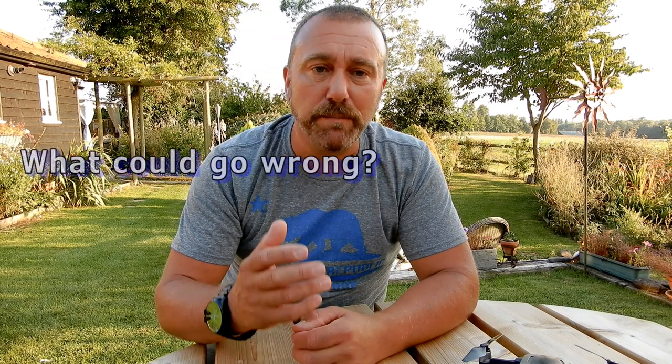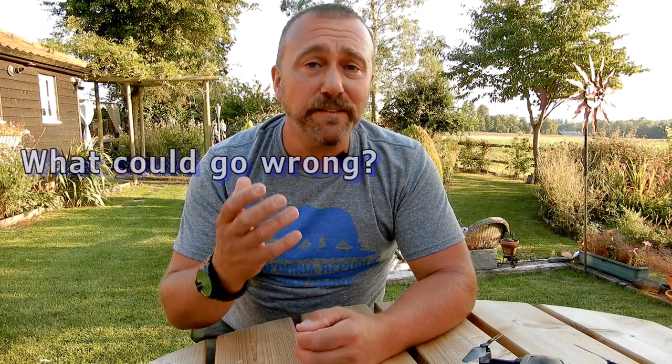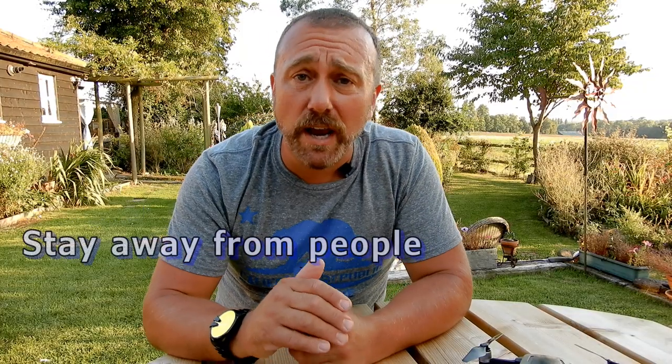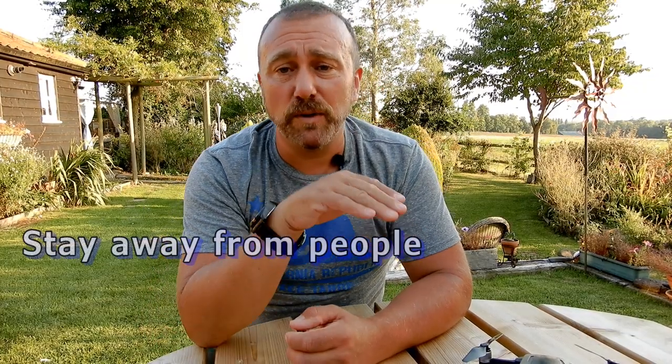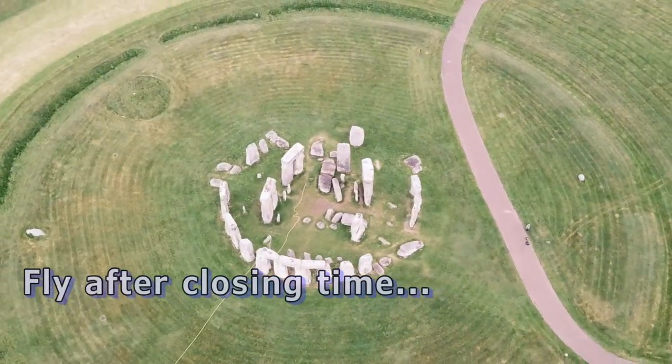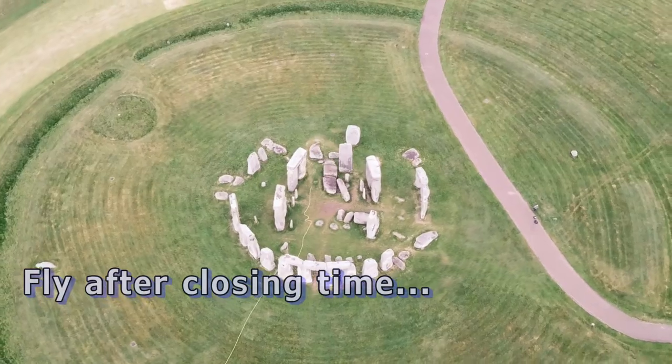But other things to consider, when you've chosen your spot, do a quick self-check on what could go wrong. I really hate the word risk assessment, but a bit of common sense to look around you and think what could actually go wrong here is always going to do you a good favour. Are there power lines, are there people, trees or buildings? You really don't want to be flying over people. Your pictures and videos will look rubbish generally, and people are never impressed with you or drones in general when they see one buzzing overhead. So find somewhere far away from people.